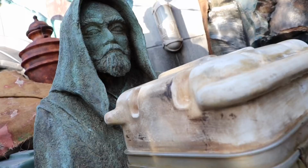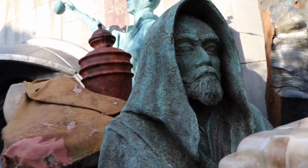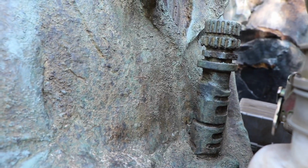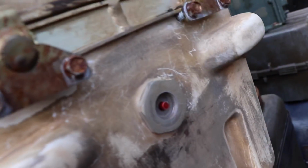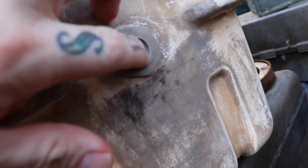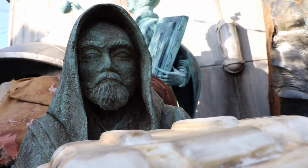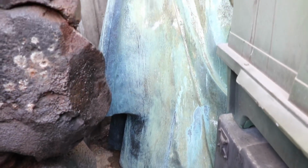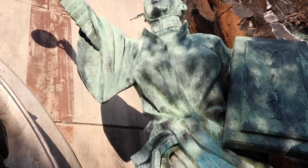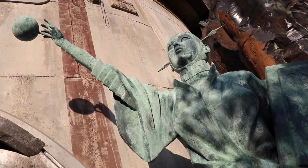I'm gonna go out and say that this is probably my favorite place to shop here. It's the Den of Antiquities. And check it out. If you look right behind this case, here's his lightsaber. But check this out, we just found this. There's a button here, but we can't figure out what it does. It does nothing, but it's obviously a button. What is the button for? I just love that pretty much everywhere you look in the nooks and crannies, you will find some heavily detailed figures. I don't know what it is about this lady of the statue, but it's beautiful.